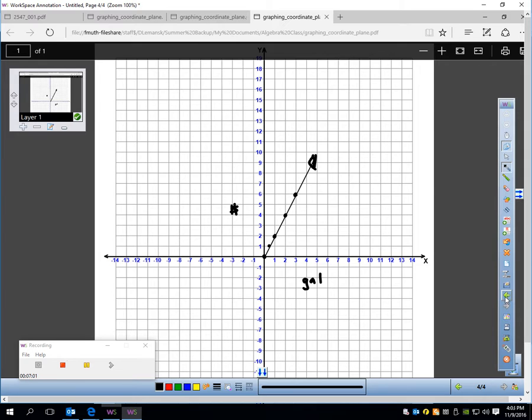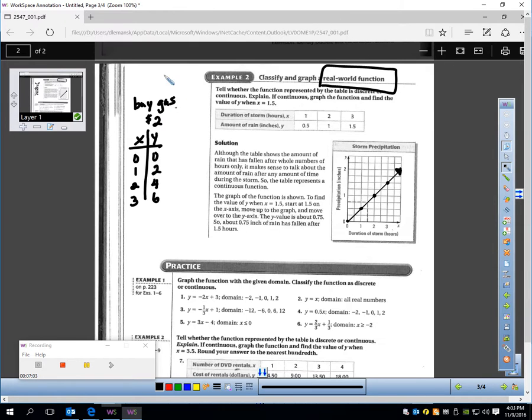All right. Now, let's say it wasn't gas. Let's say I was buying gallons of milk at Kroger. And milk's probably about $2 a gallon too. Now, this would be a little different situation. I could buy no milk and pay nothing. I could buy a gallon and pay $2, 2 gallons, $4, and 3 gallons, $6.